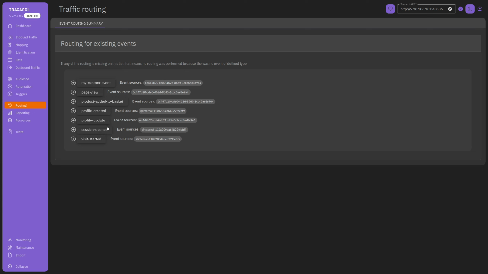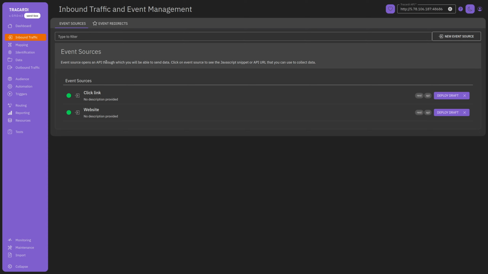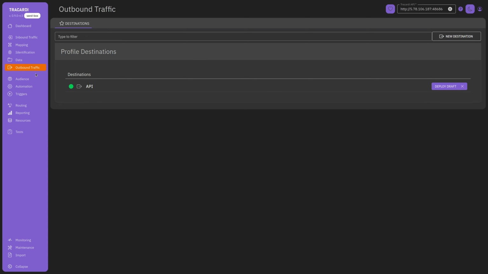And there are also extension points where you can add additional features very easily. There are event sources: you can add new event sources, how you collect data. You can add new outbound traffic sources, so where you send the data. Basically, now there is API, some queues, and some systems like HubSpot, but you can add any.